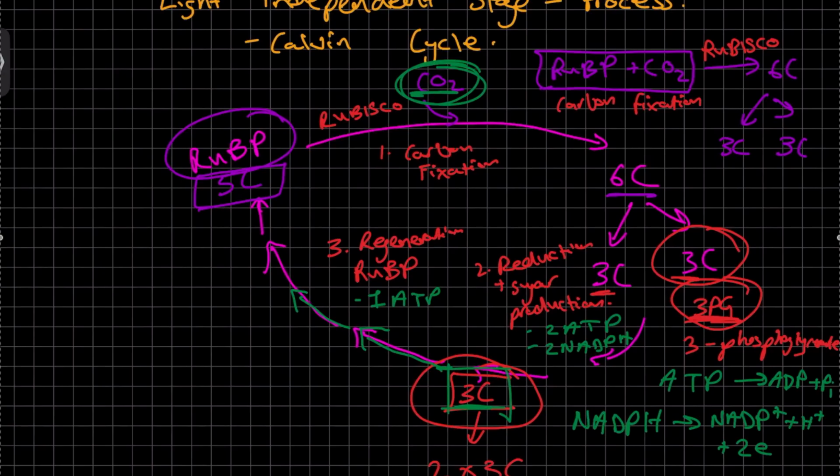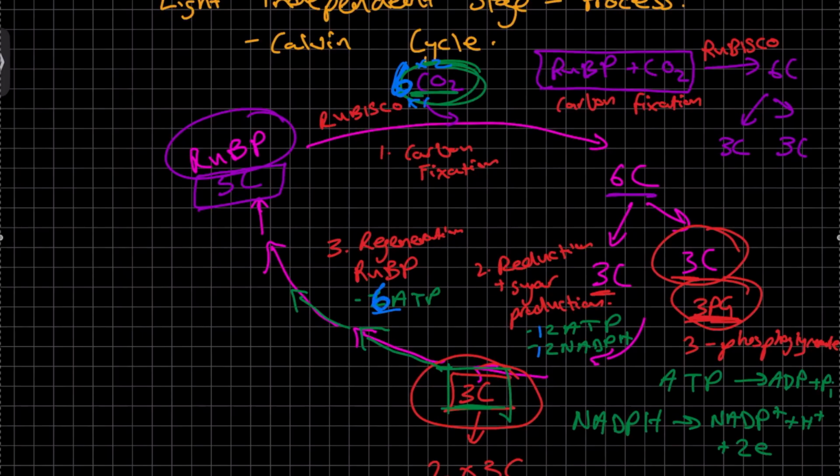So once again, if we try to quantify these numbers, we will get this cycle occurring 6 times. So 6 carbon dioxides will be input here in total. We said before, for the reduction and sugar production stage, we require 2 ATP and 2 NADPH per carbon dioxide. So we require double the amount of ATP and NADPH compared to the number of carbon dioxide. So in total, we would require 6 times 2, so 12 ATP and 12 NADPH in the reduction and sugar production stage. For the regeneration of ribulose bisphosphate stage, we know that we require 1 ATP per carbon dioxide molecule. So we know that 6 times 1, we would require 6 molecules of ATP in this stage in total.